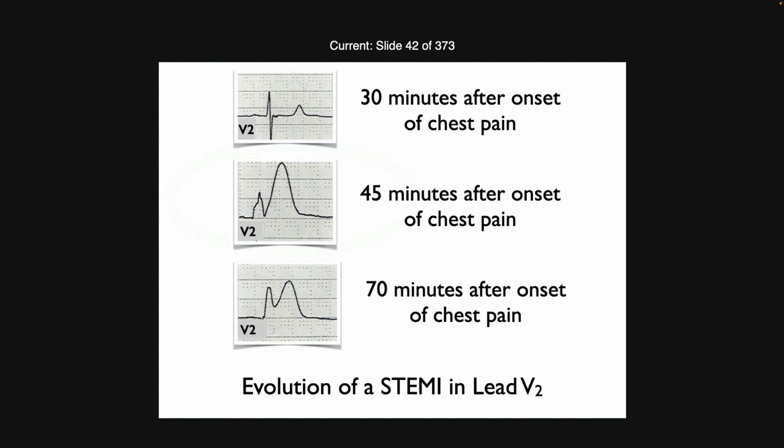So this is what the V2 looked like 30 minutes after the onset of chest pain. So you arrive, and you think, well, if everything looked like V2, no problem, okay? And then at 45 minutes, if you did a secondary 12 lead en route to the hospital 15 minutes later, and you saw even a single lead change from here to here, you should be hollering up to your partner, go faster, okay? Because this much change is really significant. And then at 70 minutes, we see this. So this is what we're talking about.